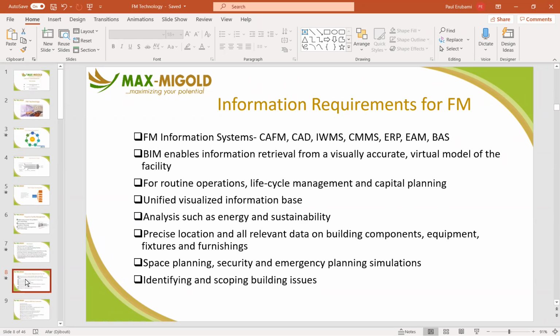Why do we talk about technology in FM? We're talking about being able to gather the data, enter the data, use the data, and make decisions, as well as get the data to program certain logic that can even act on our behalf. So whether we are thinking of long-term capital planning or routine operations, we want to ensure that our facilities are maintained and run in an optimal way.